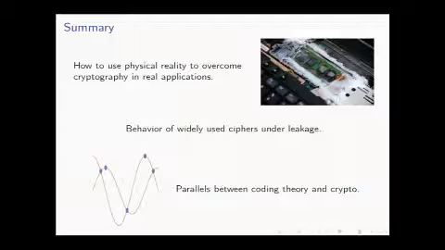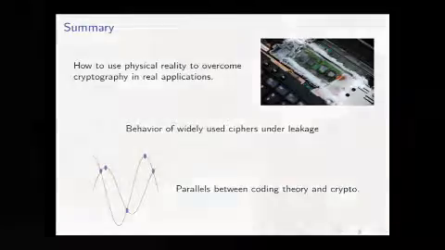So this is my last slide. Where we've gone, we've started from an extremely concrete problem of how to do a side channel attack against actual running crypto systems. And from that, that suggested the idea of looking at widely used ciphers under this kind of leakage. And this brought us all the way to learning about these deep parallels between coding theory and crypto. So that's it.